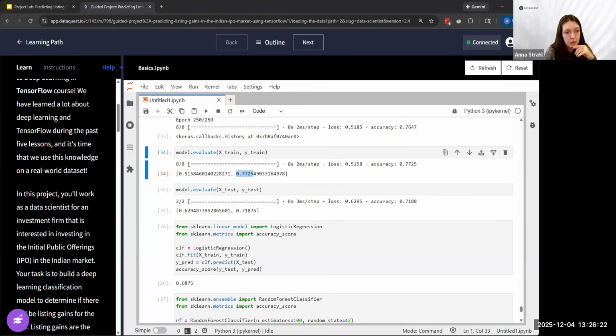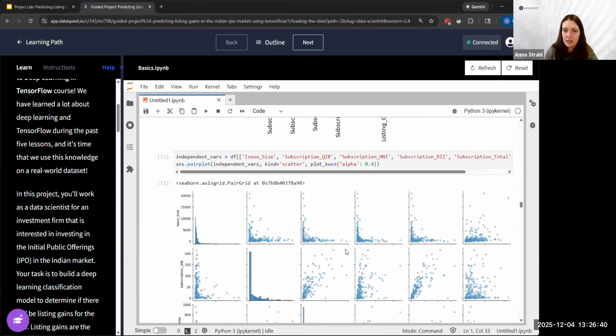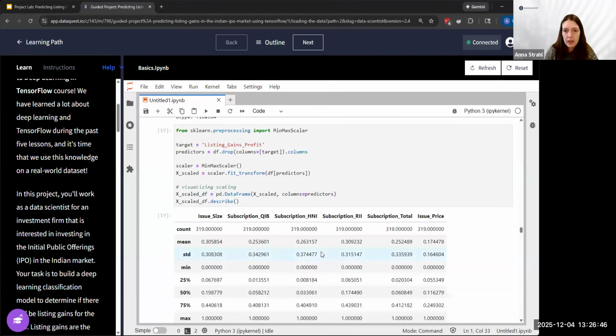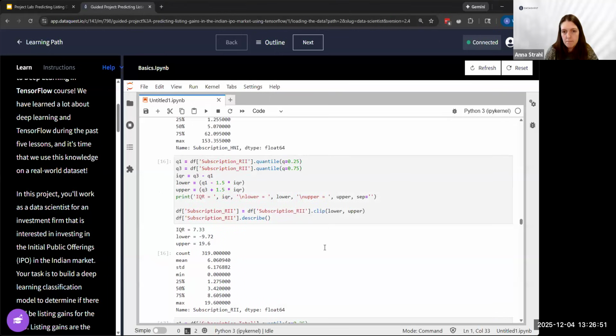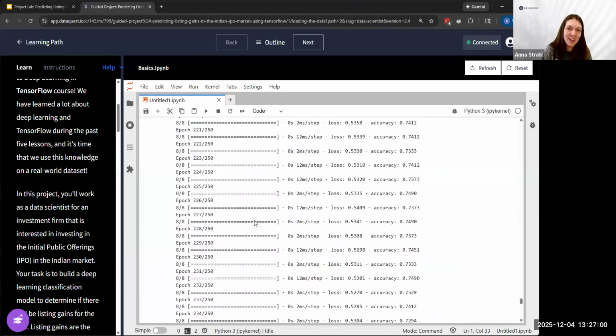And GP asks, would I also consider not only removing the feature issue size, but also issue price? Low correlation was 4%. Yeah, that's another one you could try removing. The reason I did keep everything, like I mentioned earlier, was that because we have so few variables, removing just seemed like it wouldn't have a positive impact on things. However, now I'm curious. No, I'm not going to do it. That's for you guys. That's homework. But yeah, try experimenting. Remove one, remove both, see what happens.